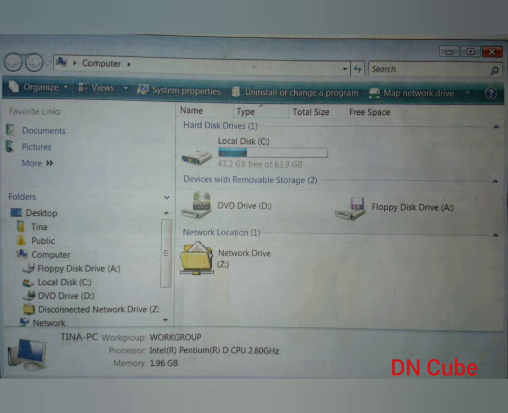This hard disk drive can store a larger amount of information or data than the floppy disk, and every computer has at least one hard drive. It is generally named C drive, C colon within brackets. D drive through Z drive are assigned to other hard disk drives.